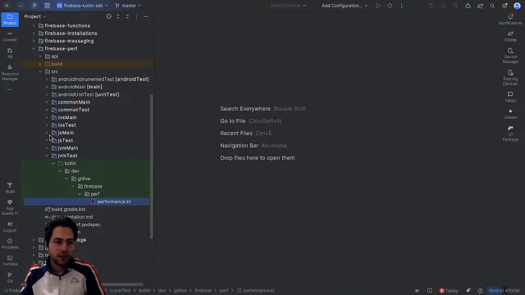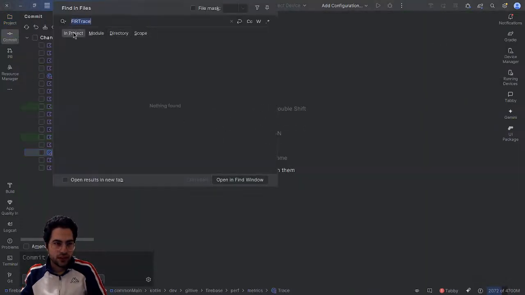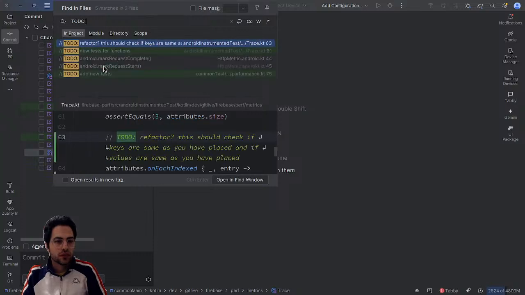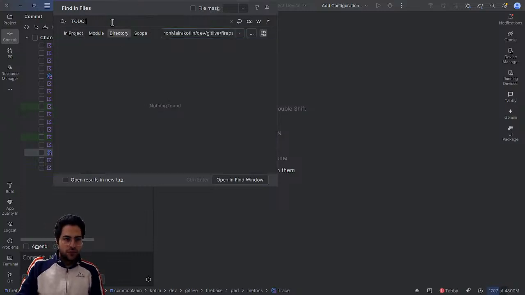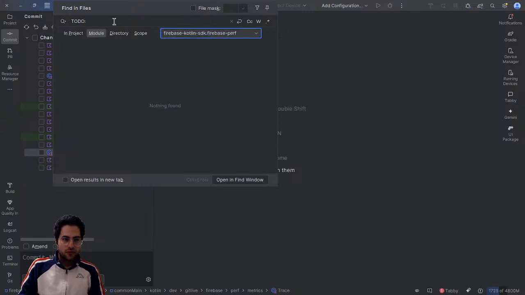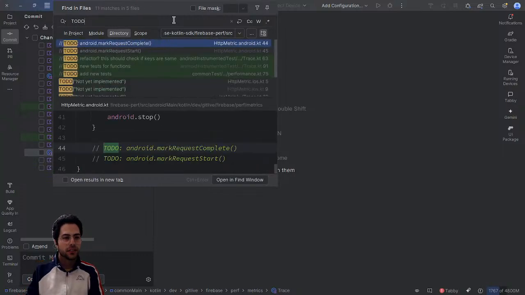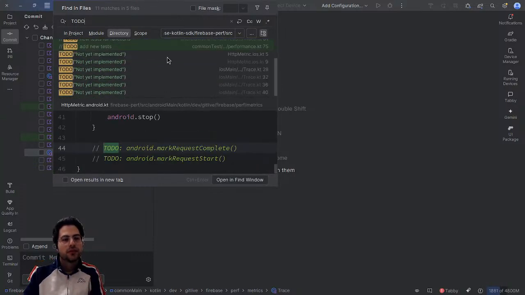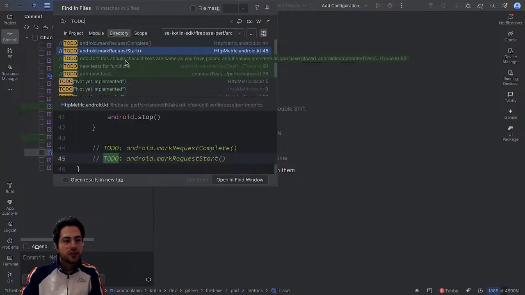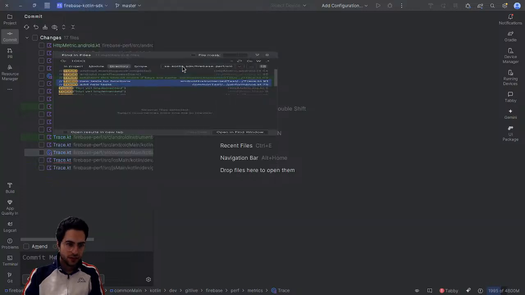Okay. So what are we missing now? Let's see our to-dos, maybe in our directory or module. We miss iOS implementation and we miss tests.